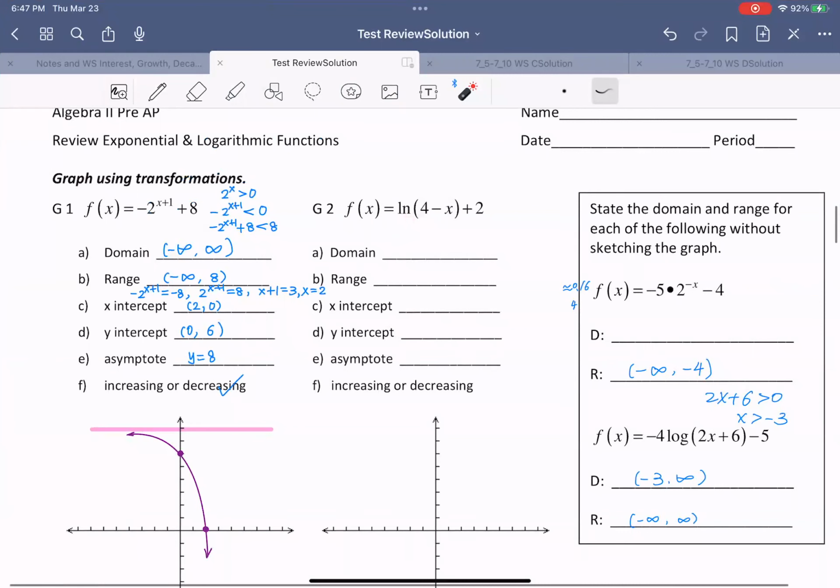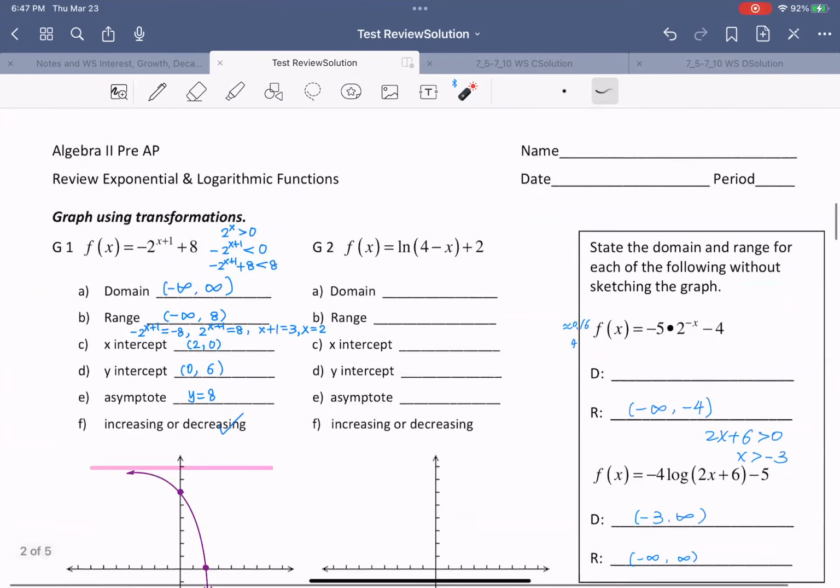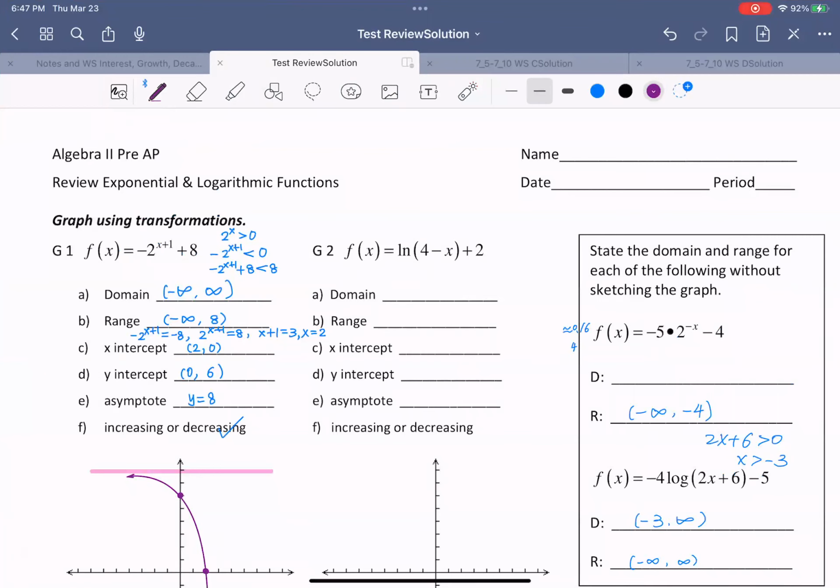So you notice that log, and this ln means base e. E is greater than 1. So ln x should look like this. This is e to the power x. This is ln x. They are symmetric over y equals x. This is the basic shape.